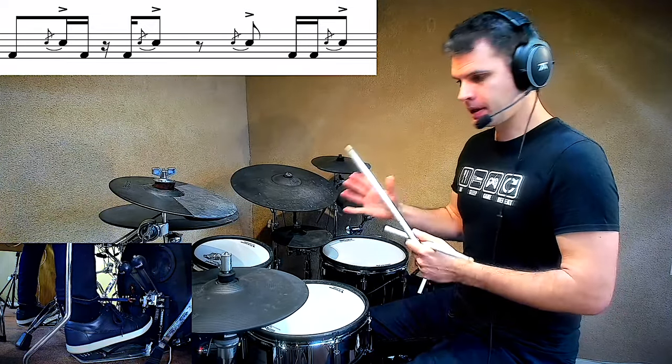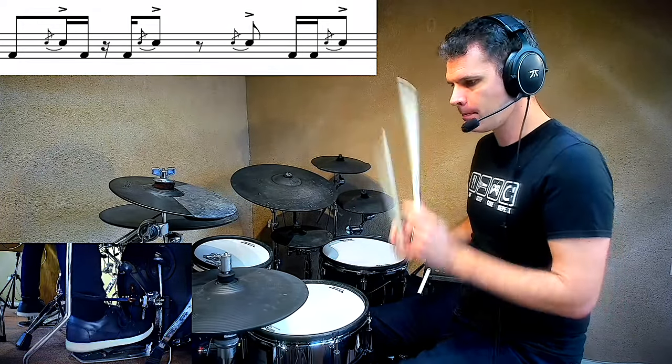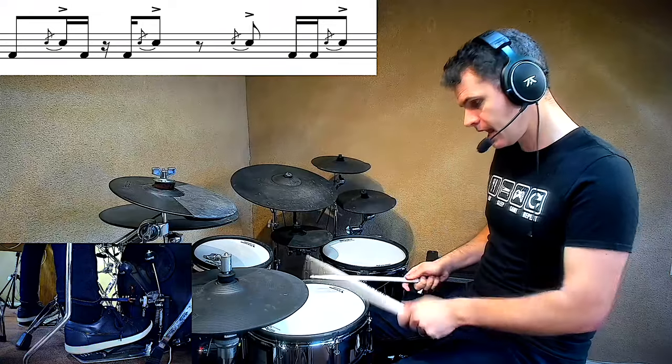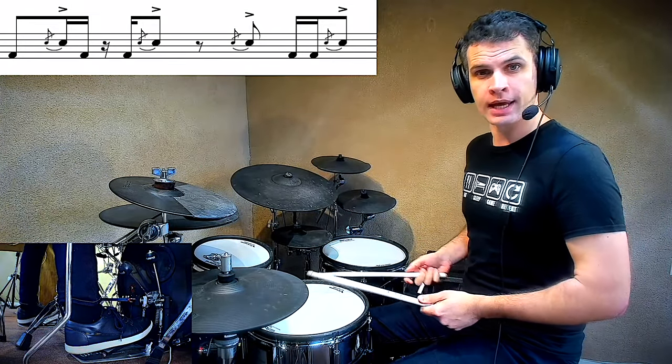But that's your first bit there, working on that timing, trying to internalize it. Boom, ba, boom, ba, ba. And that's just your first half. Then you've got quite a big gap. So again, you're finishing on that snare. Boom, ba, boom, ba, snare. Big gap because there's nothing else in there before the next snare drum comes in.